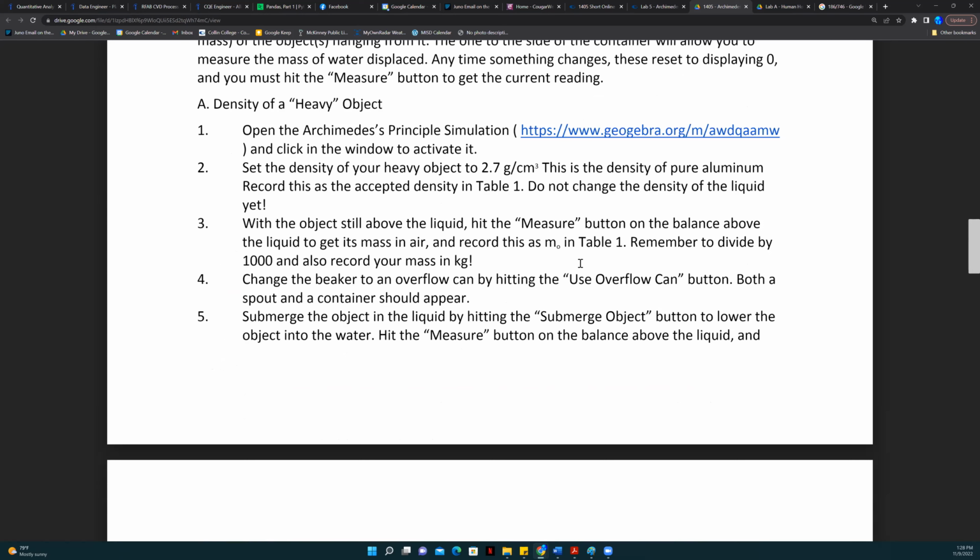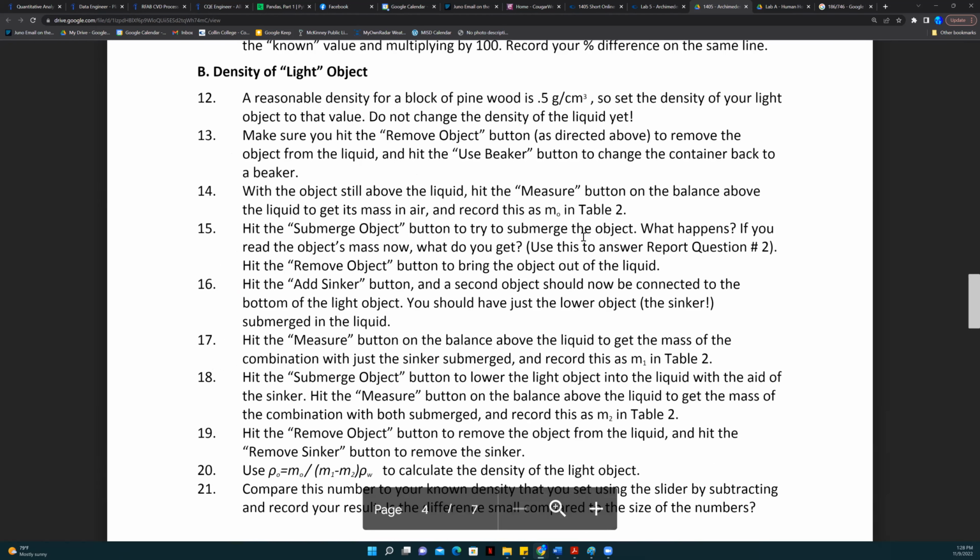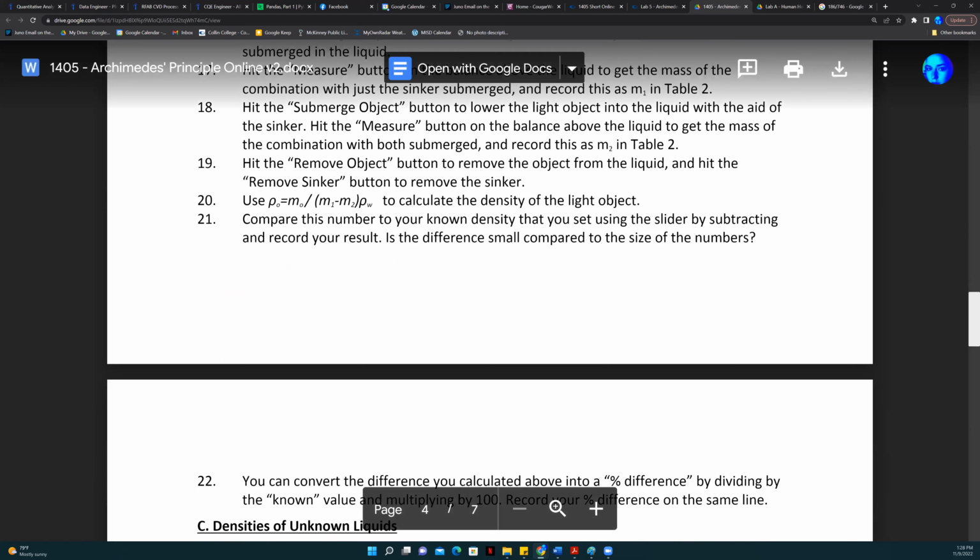But okay, so it walks you through step by step. One of the principles that you need to keep track of when you're doing the light object, there's a sinker on it to make it sink because it's like wood or something and it won't go under the water by itself. When you have those three forces that I illustrated, if you weigh it in the water and you weigh it out of the water, the only difference between those two is the buoyant force, right? So if you subtract those two numbers from each other, you get a number for your buoyant force, it pops right out.